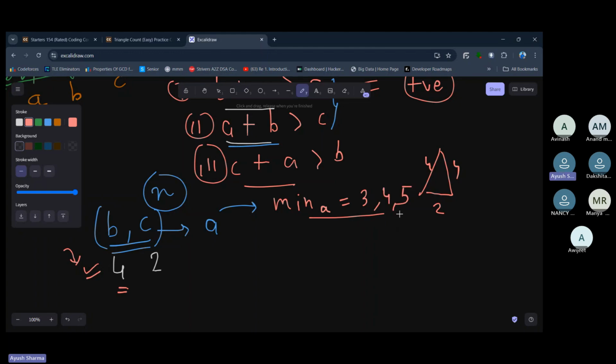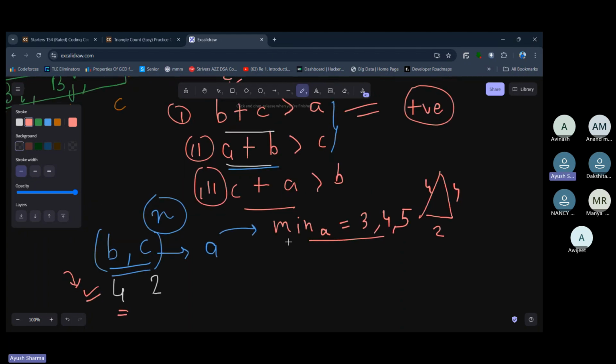Let's see on 5. So on 5, okay, so B plus C is going to be 9. 9 is greater than 2, yes. And A plus B, like A is 5 and B is 4. Again 9, it is again going to be greater than 2, right?